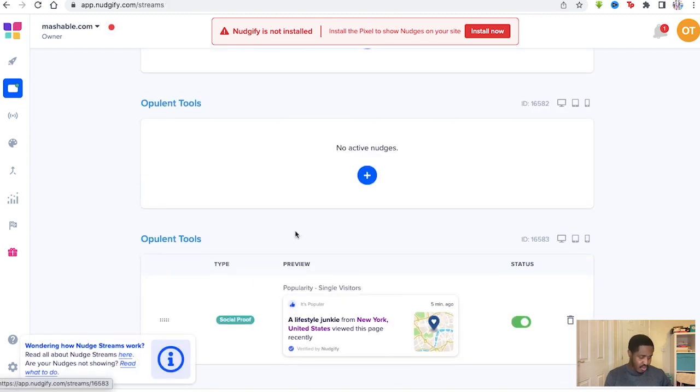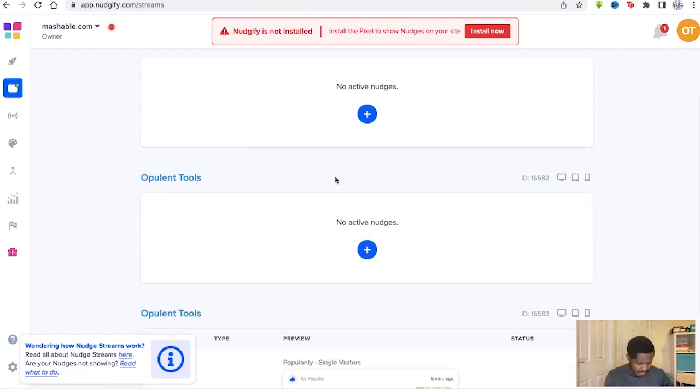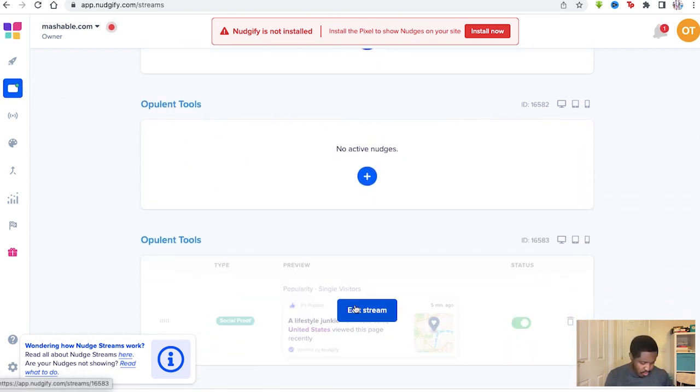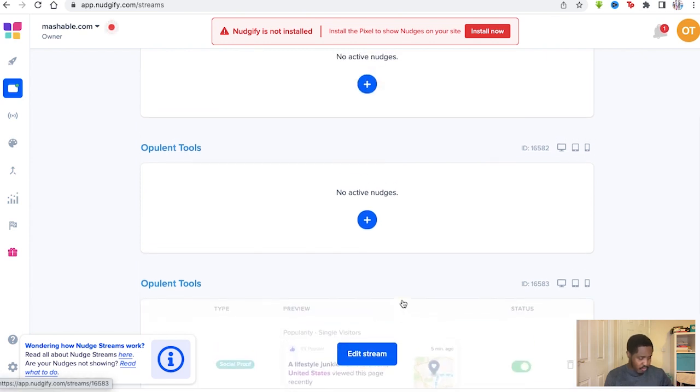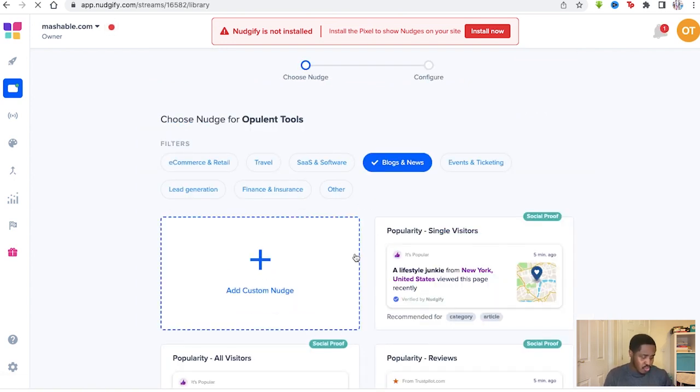And you can see underneath this, when we go back to nudge streams, we have this right here. Opening tools, it's got the purple that we liked as well. And you can see right there, that's one for visitors to do. You can add an active nudge to this one now. Since we've shown how to create these nudges, we'll go into other nudges we have.